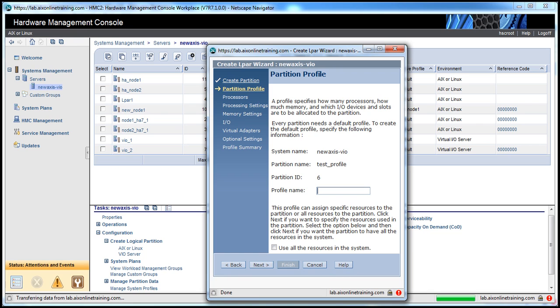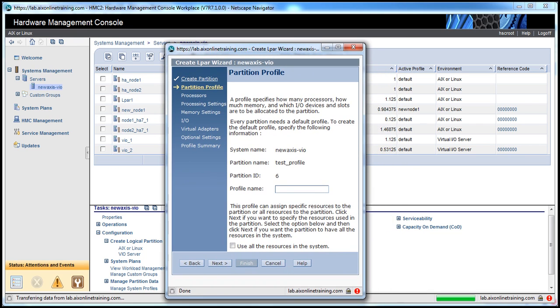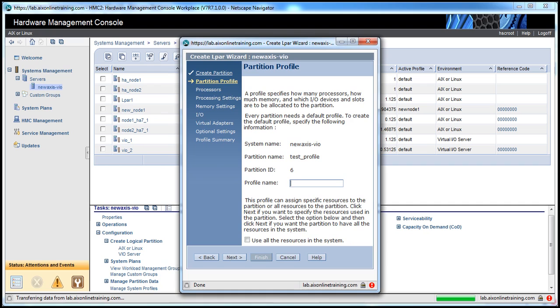So once you start that, we cannot start the remaining logical partitions. So don't select this, unless you want to install a single partition on this entire frame; then you need to select this, use all the resources in the system.